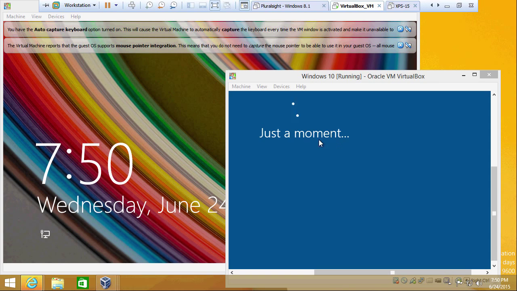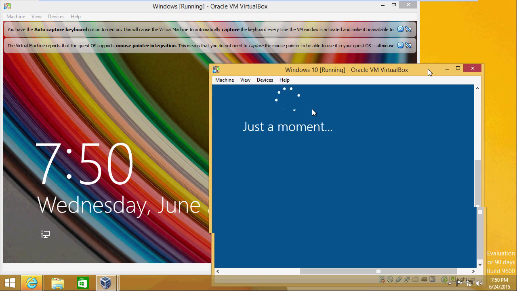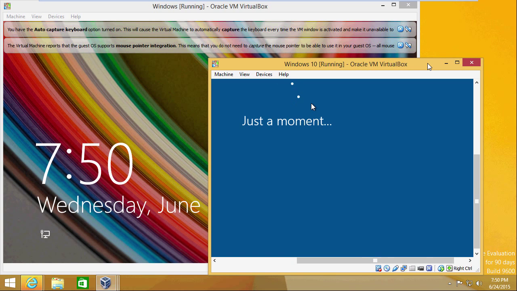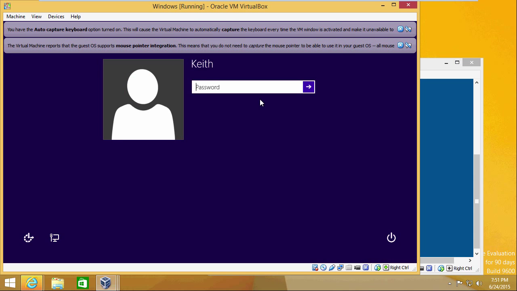I think it's getting to the point where this is not even getting challenging anymore or fun. VMware is making this so incredibly simple. So currently I have VirtualBox running, and inside of VirtualBox I have a Windows 8.1 VM. You can see this guy here. Go ahead and log into it.